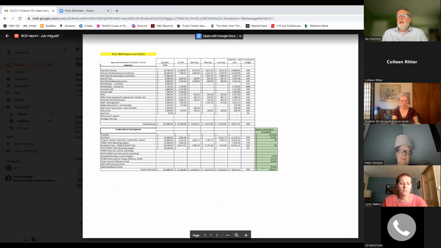I'm wondering if all those are on the columns. Well, income-wise, they would have a column, not on the board report, but on the one that the finance review uses, the checkbook register one. Yes, that's the one I don't have access to because I couldn't get to it. Right. I can bring it up if you want me to. Yeah. Okay. Maybe we can talk later about where. So they're on the sources and uses of funds.